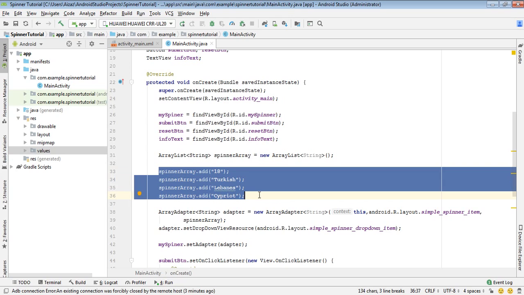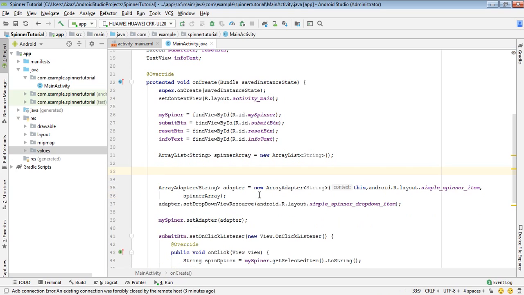So for this purpose, I'm going to explain how we can insert the ages from 18 to 75. I can apply a for loop.